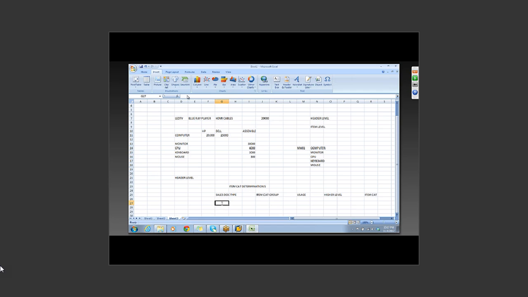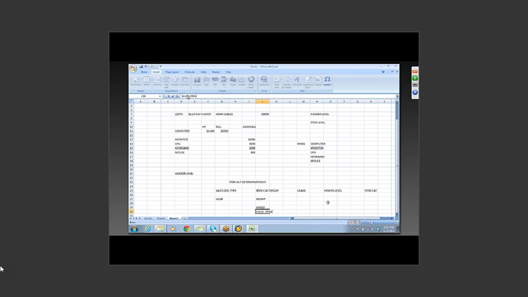Whatever the sales document type you are using, for example, I'm using OR as my sales document type. And where do you get the information for this item category group? You're entering it all the time as normal. Now, where are you getting this information from? You're getting this information from your material master, sales org data.